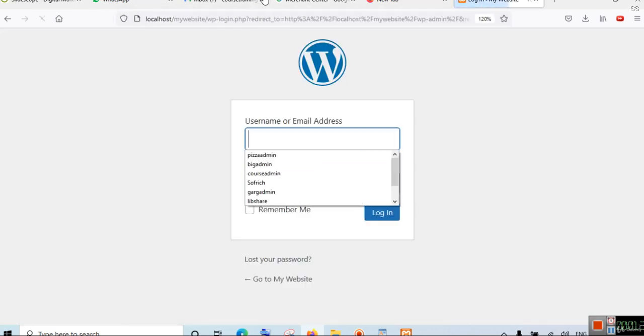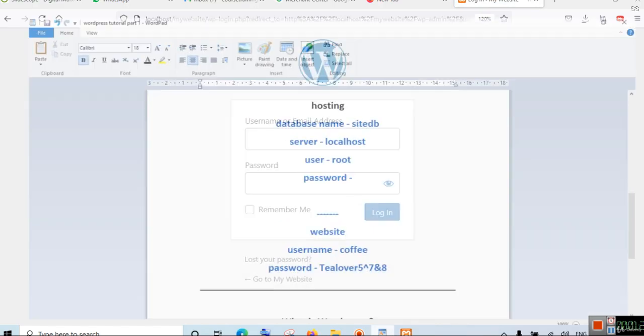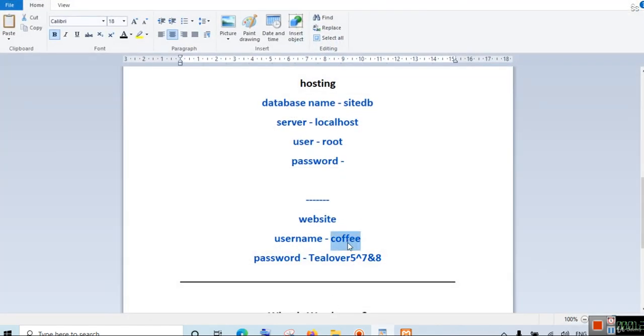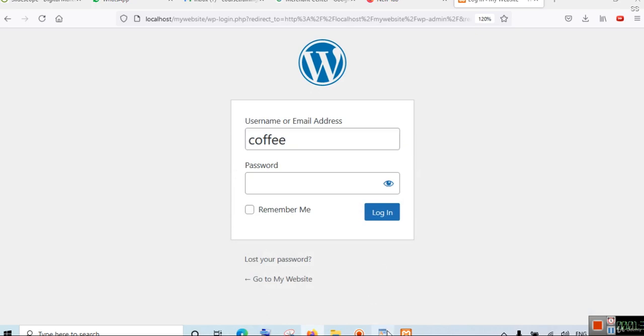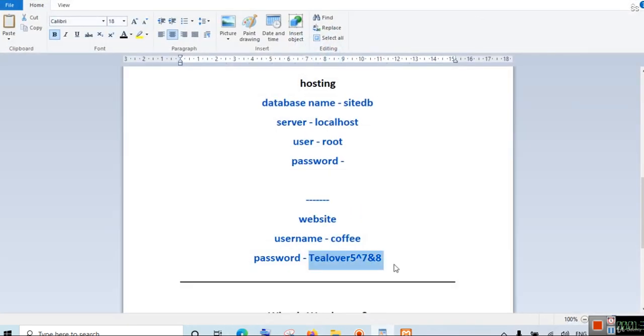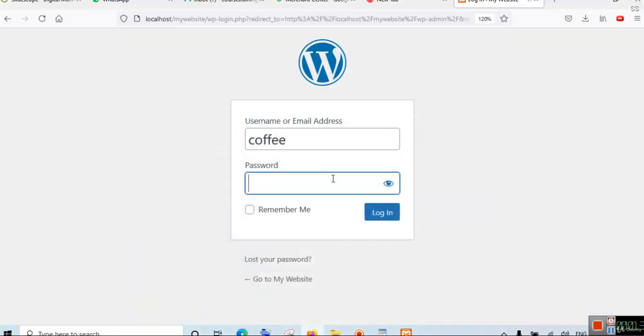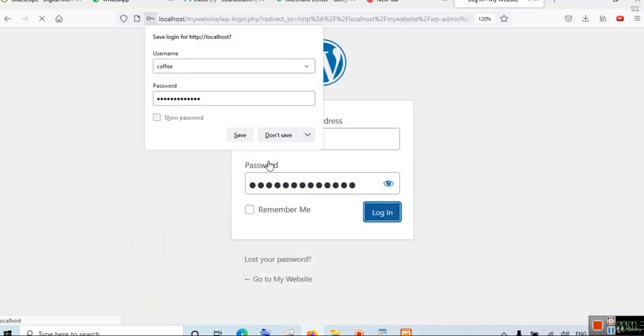Last time when we installed this website, we used a username and password, and this time also we will use the same username and password to log in. There is one important thing here.